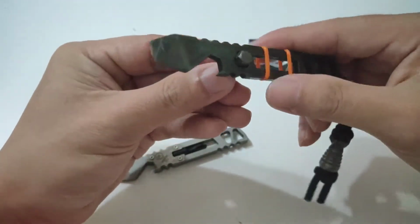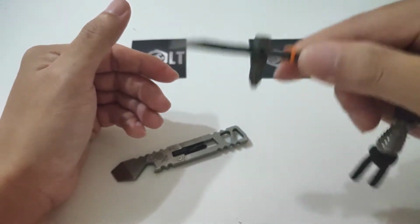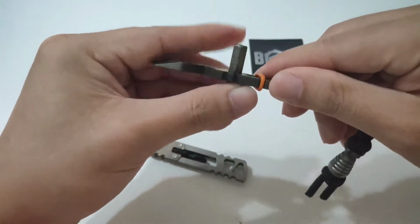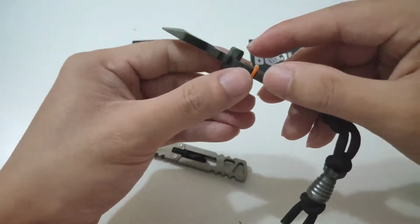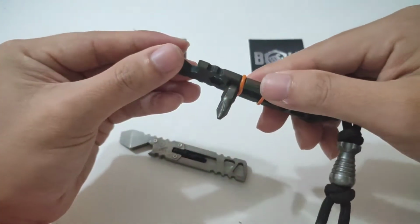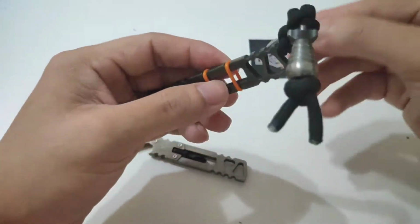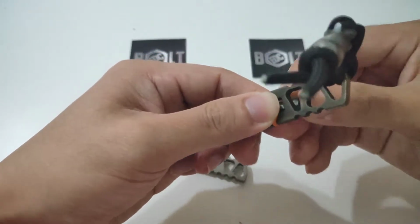In the past, you had to friction fit the bit in, but as you can see, the bit doesn't really stay. It will drop out because there's not much holding it in. As you can see, it will just go through. So when you're exerting force, sometimes it isn't that efficient. It will just drop out. Another option, of course, is to use the square here. That will work as well, but overall not the best suggestion. So he has definitely improved on this very significantly with the new design, which I'll show you in a bit. Let me try and replace this bit inside first before we go forward.